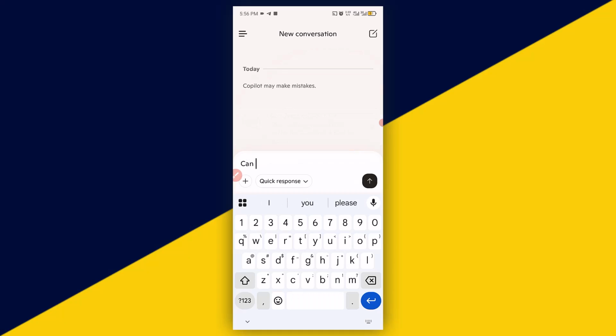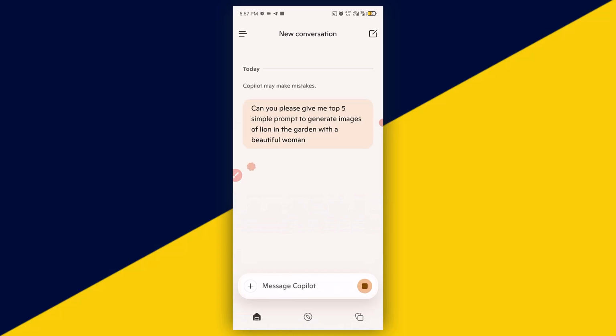You can say, can you please give me top 5 simple prompts to generate images of, let's say, images of a lion in the garden with a beautiful woman. Then send. Let's see the prompt.